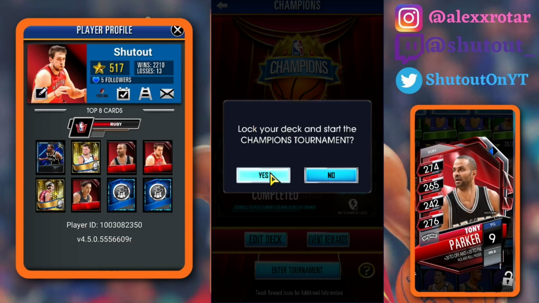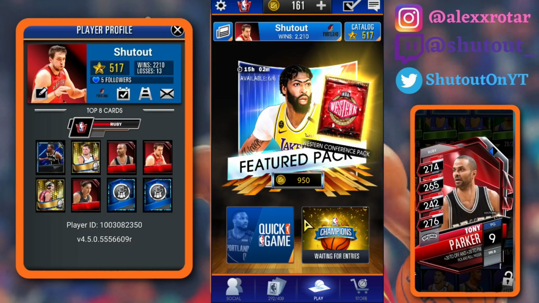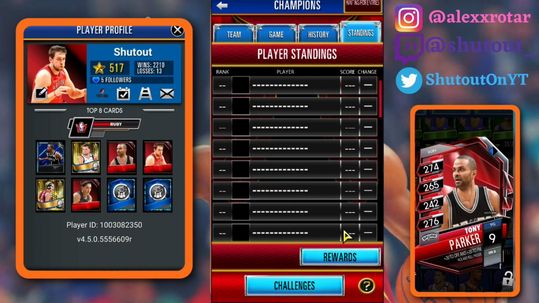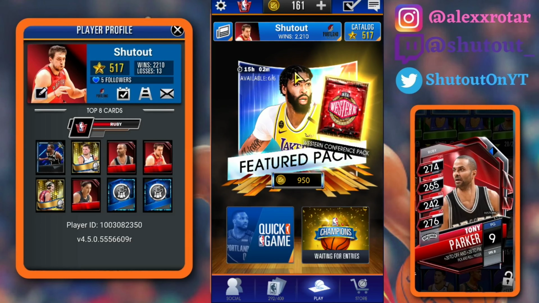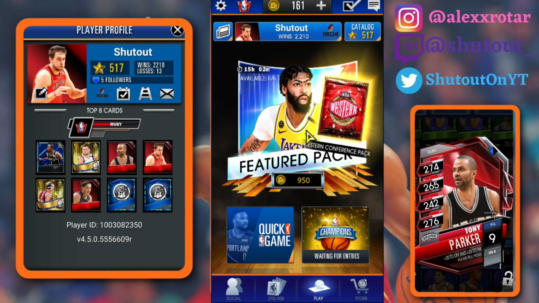I believe they said on the 28th there's gonna be new rewards coming out for Ruby players. So hopefully that involves getting a Ruby card, because right now the rewards, if we take a look at the rewards, it's 1 player card of Emerald rarity, 1 support card with Sapphire rarity, and 12 draft picks. That's just not good, man. That's not good at all. We need better rewards out of Champions. Hopefully that involves us getting a Ruby card for first place and a Sapphire card for second place.